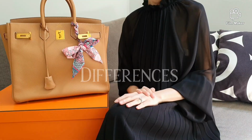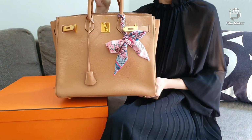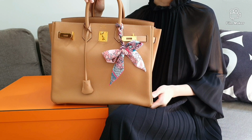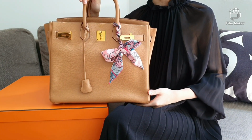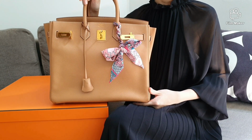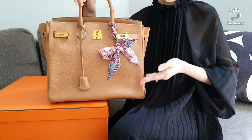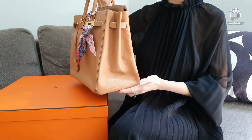The stark difference is the dimensions of the bag, which is really not a big deal. Some people prefer bags which are taller, as it accentuates their frame and provides more depth in their bags. Take for example the Birkin 30, which measures 30 cm length, 22 cm height, and 16 cm depth, which also means that it is shorter by 2 cm across and lower by 5 cm in height. However, the depth is the same.